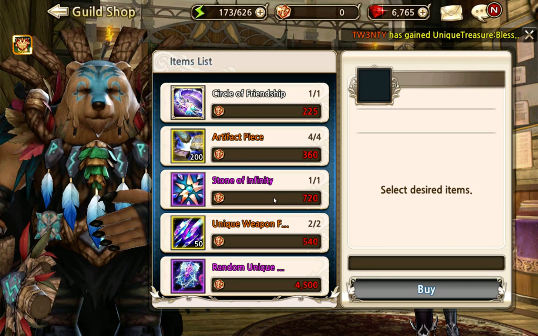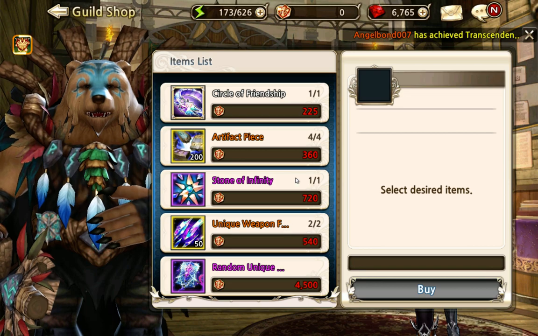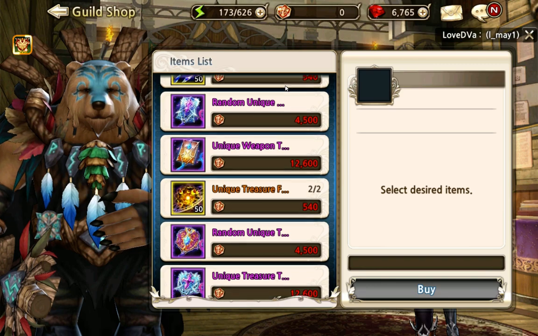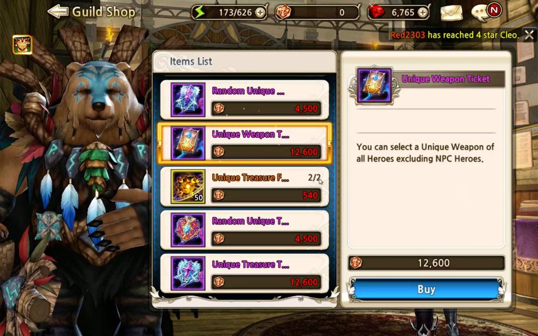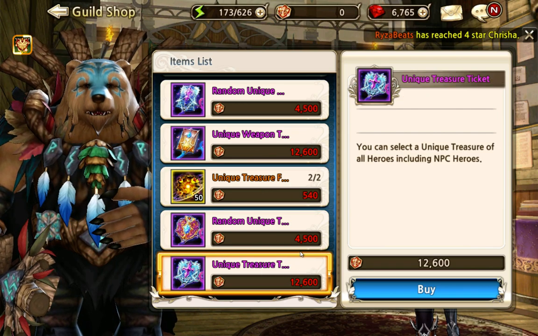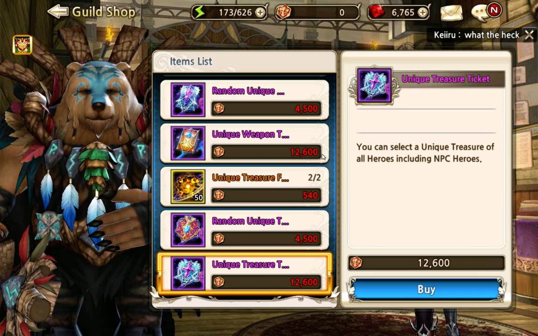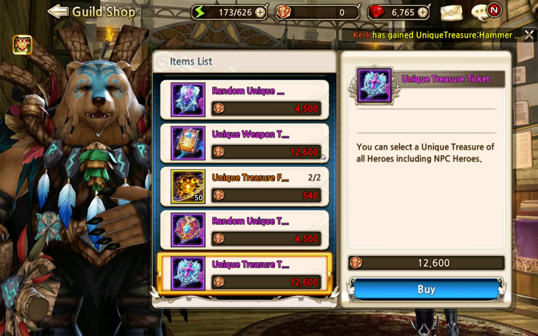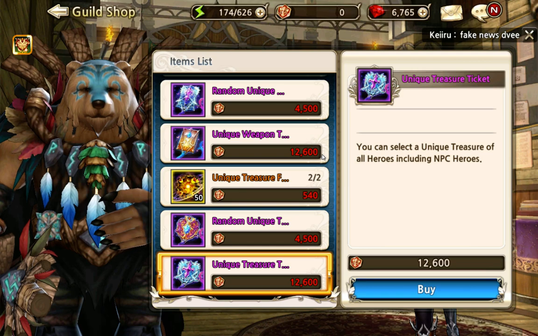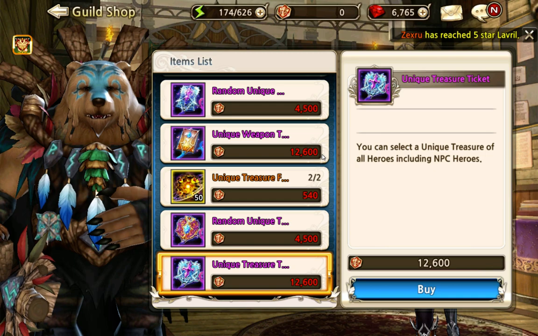And then here is the shop. As you can see, some of these are limited to once, 4 times, and so on. And then here are the real nice goodies like unique weapon selector, random unique treasure fragment, unique treasure ticket, but they are really costly. Like if I got 180 points or 170 points per one battle, make that twice in a week, so 360. Yeah, that's a lot of weeks.